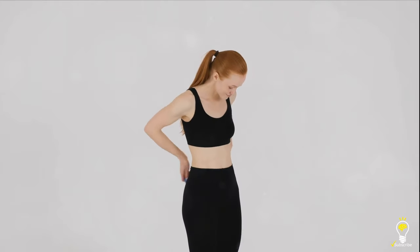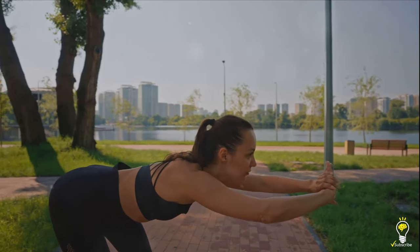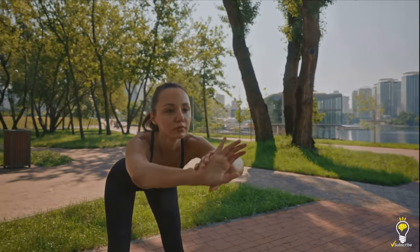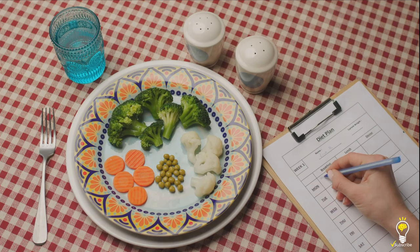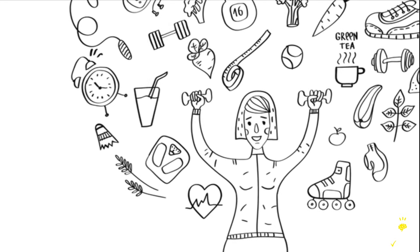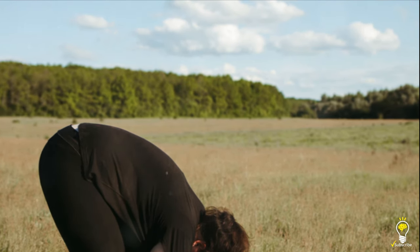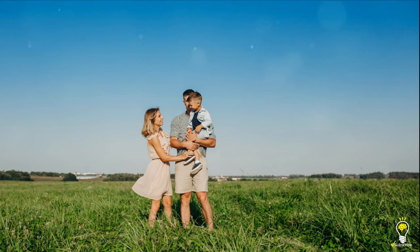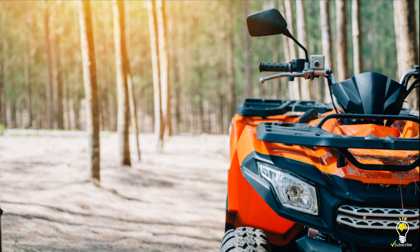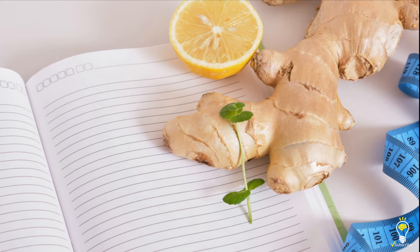This isn't just a drink — it's a weight loss elixir. The key here is consistency. The two cups a day challenge is what we recommend: start your day with a warm cup of lemon ginger tea on an empty stomach, and have your second cup about half an hour before dinner. This schedule helps to stimulate digestion, reduces bloating, and keeps those pesky hunger pangs at bay. Remember, every sip brings you closer to your weight loss goals. However, this isn't a magic potion — it's a tool in your arsenal against belly fat, and it works best when combined with a balanced diet and regular exercise. Gear up, health enthusiasts: your journey towards a flatter stomach just got a whole lot zestier.